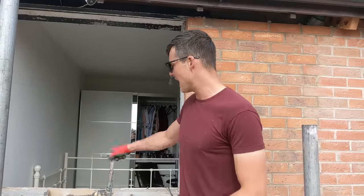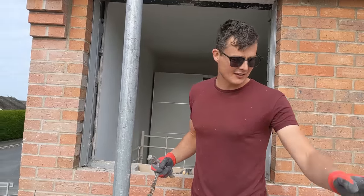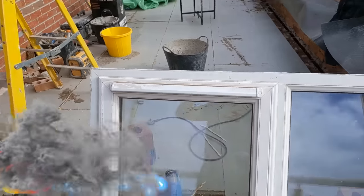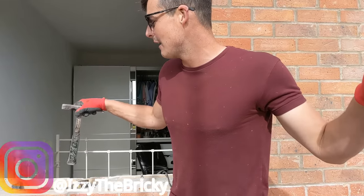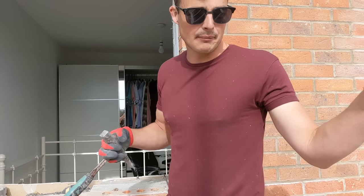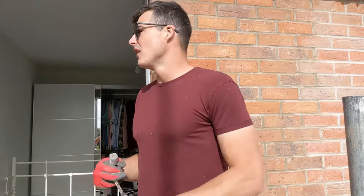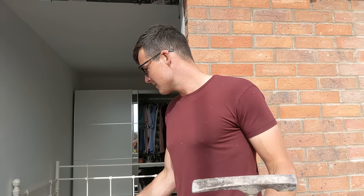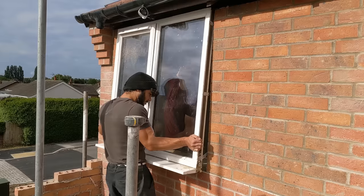We did get the window opening formed, put our cavity closures in, and we actually did throw the window in, but it was just a bit late last night, so we didn't do any filming, we were busy. However, today we are fitting the window properly, but it is only going to be in for 2 or 3 weeks because they are getting a new window. So we are going to throw this window in now, and then we'll be on some brickwork. So let's go. Yeah, that's the one.